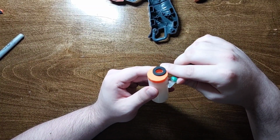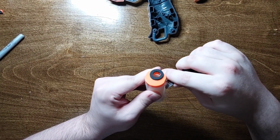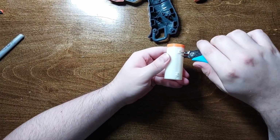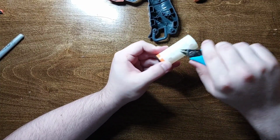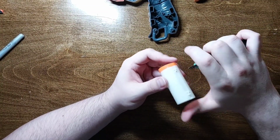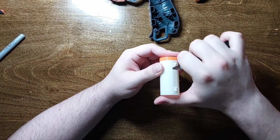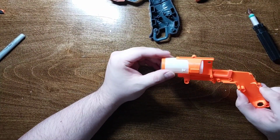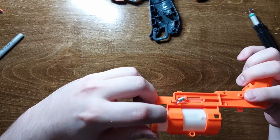The exact same way we did the last. And I like to use the tin snips on this part. It's a little bit easier. Once we cut the thin part, we will go back to just using the X-Acto knife. Make sure that this is cut flush. And now we will take a look at it again. Still not in that slot, but no longer touching here.